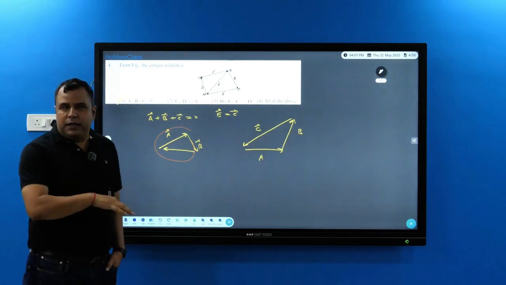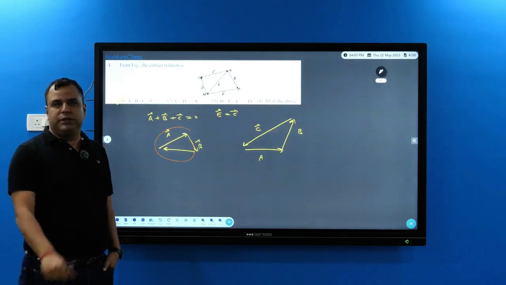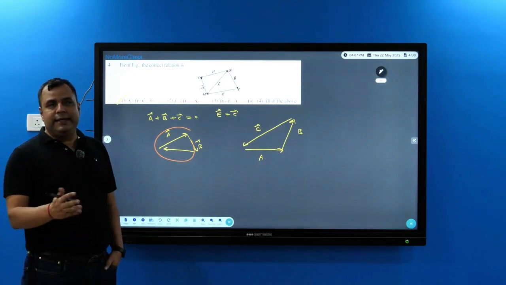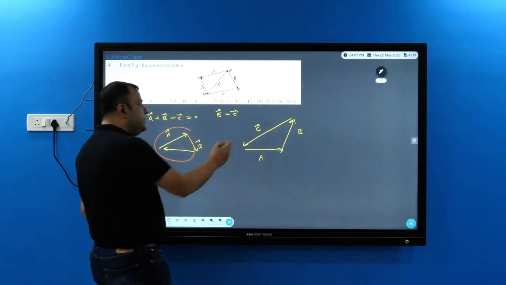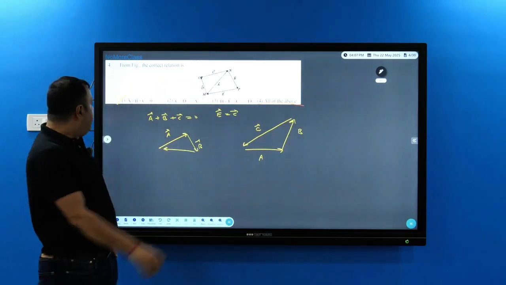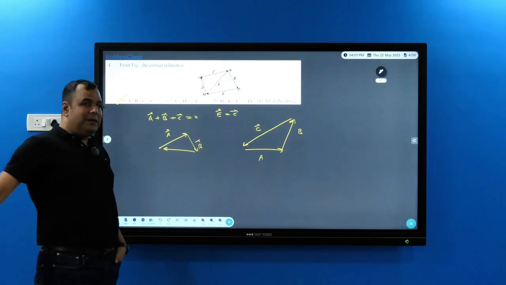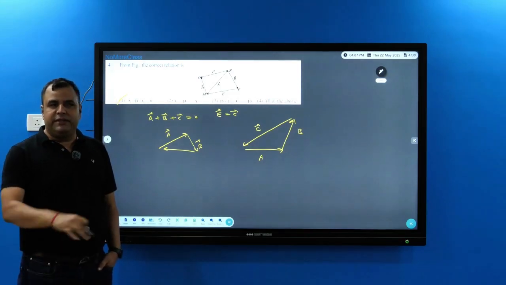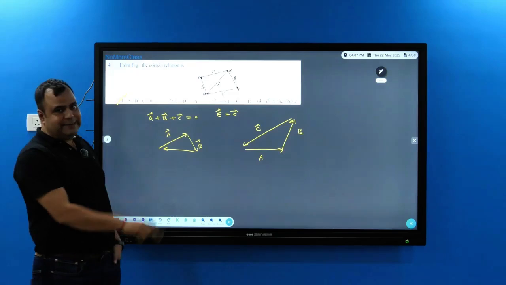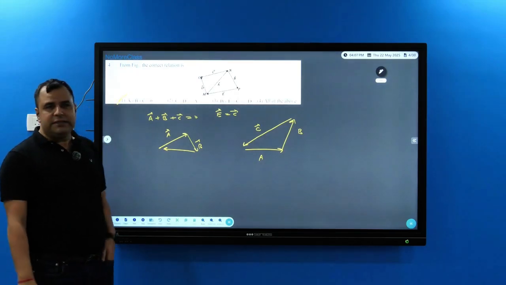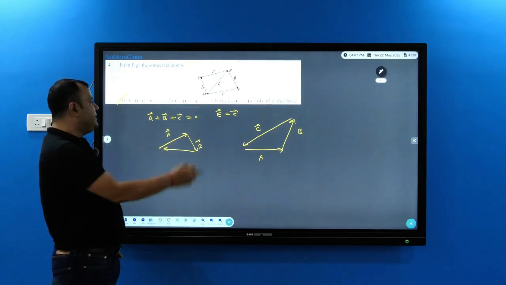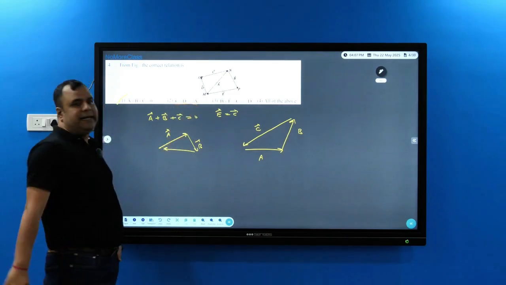But I will not stop here. Though it is an SCQ question, a single option correct question, generally in a single option correct question, there is one answer which is right and 3 are wrong. But in this question, you can see the 4th option is given as all of the above. Meaning the first option is right, but at the same time, there is one more possibility that the first, second and third are also right. So I have to check. I will be checking the second option as well, just because the 4th option is given as all of the above.